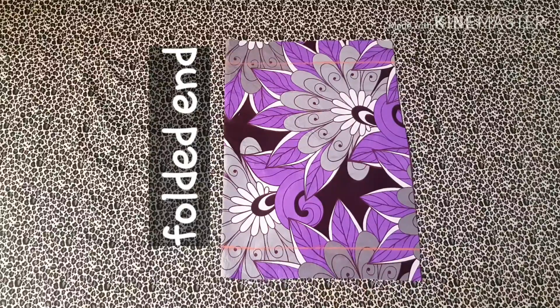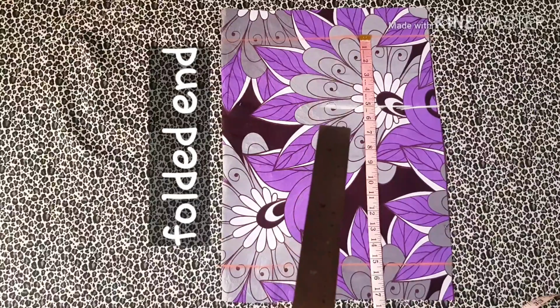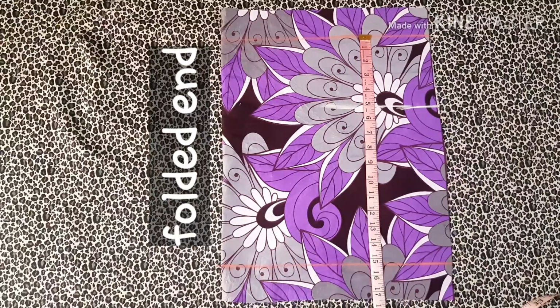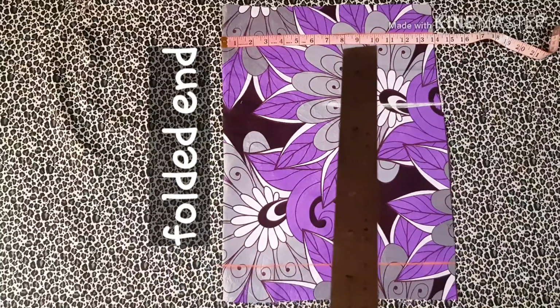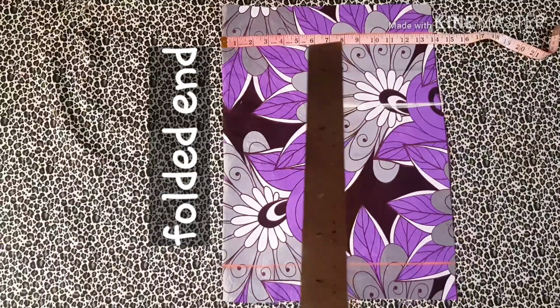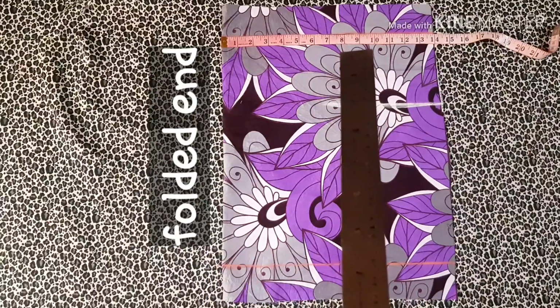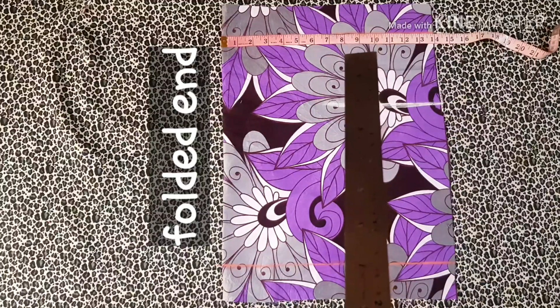So now after marking this out, the next thing we are going to do now is that I placed my tape right here and I measured out 5 inches right there. This is not standard, but I used it and I like it. Now at this point right here, instead of 5 inches to complete the off shoulder measurement, I'm going to mark 10 inches because I'll still put elastic right here. So I'm going to mark 10 inches right there. You may want to add 1/2 inch for seam allowance if you wish to, but I marked mine at exactly 10 inches.